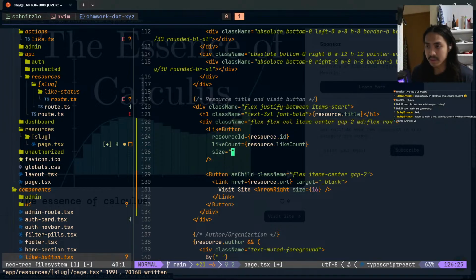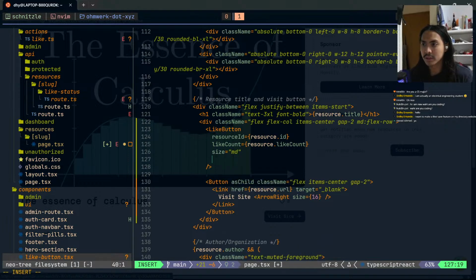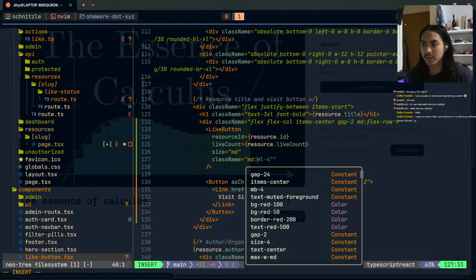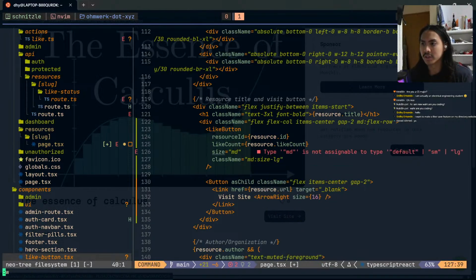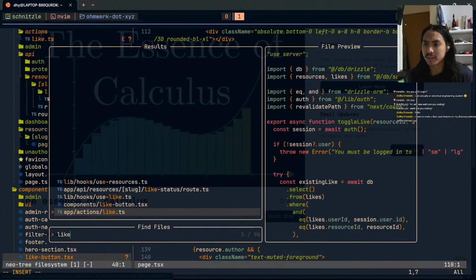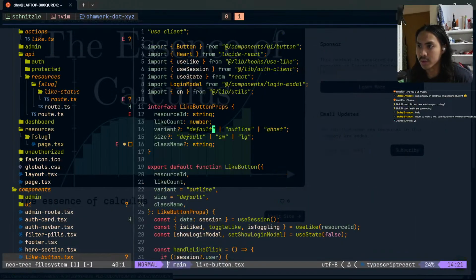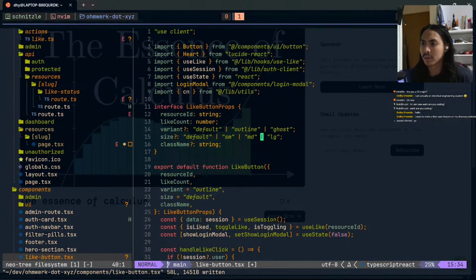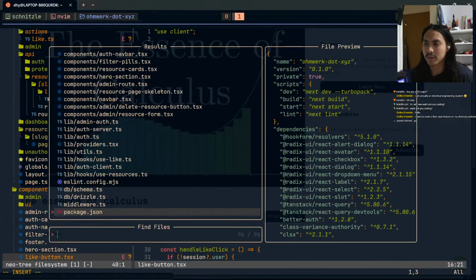So let's make this size empty, but add a class name so that it would have size LG. Okay, let's add that to the like button, because I think I forgot to add it to the union. We can add another one, MD, I think. Yes. Okay, cool.